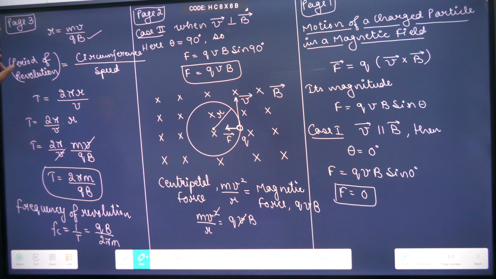All right. From here we have calculated the period of revolution. Time period means time taken by a charged particle to complete one round of this circular path. The total distance covered in a circular path is equal to the circumference of a circle, so this is circumference 2 pi r upon its speed. Speed is v, 2 pi r upon v. Now what is the value of r? Value of r is mv upon qb. From here we will cancel v by v. So T is equal to 2 pi m upon qb. This is called time period of revolution, and if we take the reciprocal of it, it gives us cyclotron frequency. This is called cyclotron frequency.